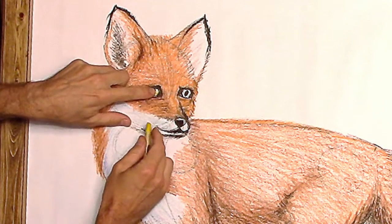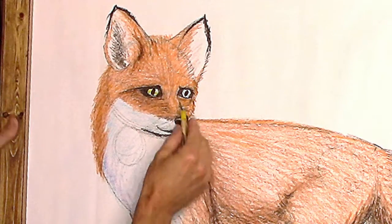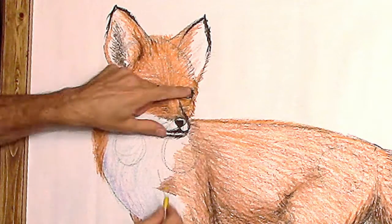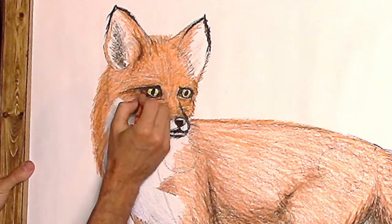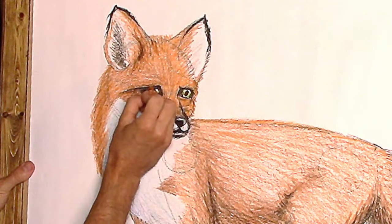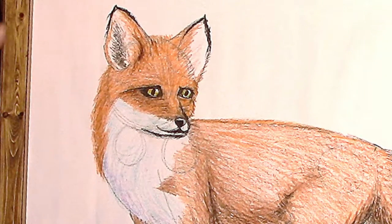And I'm going to leave the corner of this eye white, like there's a little highlight, a little glint from the light up there. Same on this eye. Color that side. Color that side. But leave a little bit of white glint there. And to make them a little more golden, I'm going to put a little bit of orange in there. Just mix it together a little bit. Maybe a little extra orange at the top, like a little shadow from the brow on the eyes there.